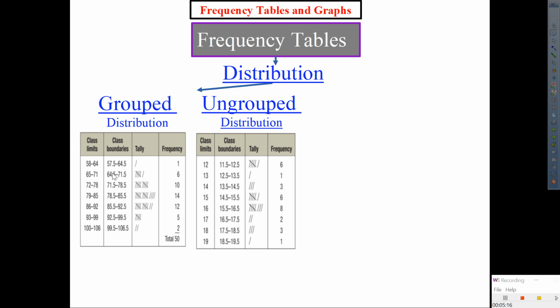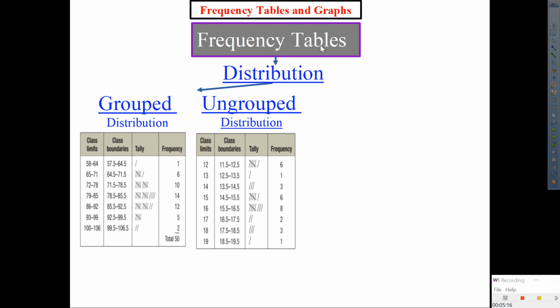Amy, what's the difference between the grouped and the ungrouped according to the class? So one has a lower and upper boundary for the class, and the other is only one number. That is correct. So ungrouped is used whenever you have very small data and you can use just units all the way through, whereas the other one is for big amounts of data where you have to create lower and upper boundaries per class as you go along. Does that make sense? Yeah?